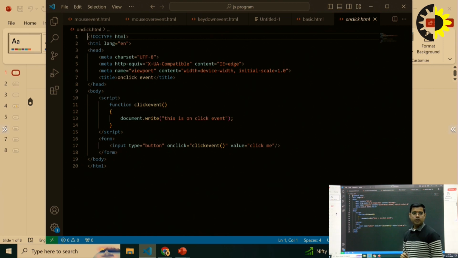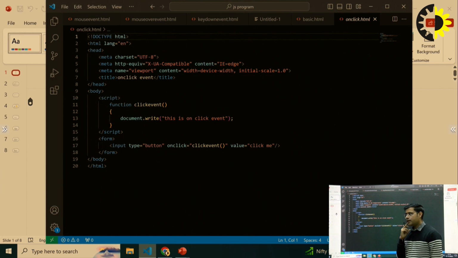Inside this function we have to display or print the statement, namely, this is on click event. Through document.write, we will print this statement on your browser screen.